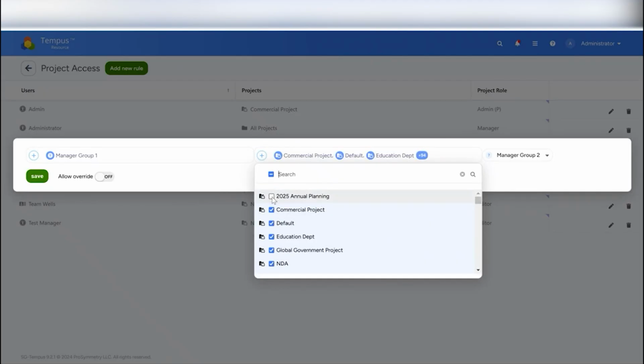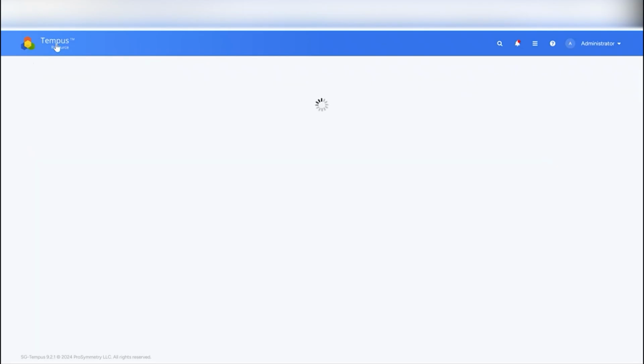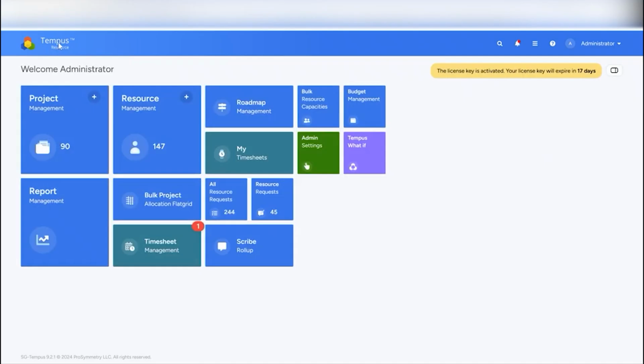So I'm going to go ahead and deselect that security group from their available projects, and I'm going to hit save. And from there, any of my resources that are part of my manager group 1 global role will be unable to see those 2025 annual planning projects.